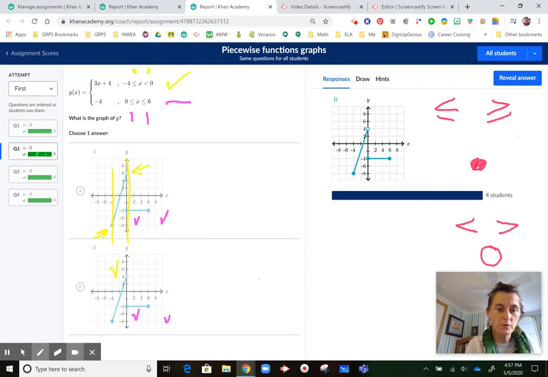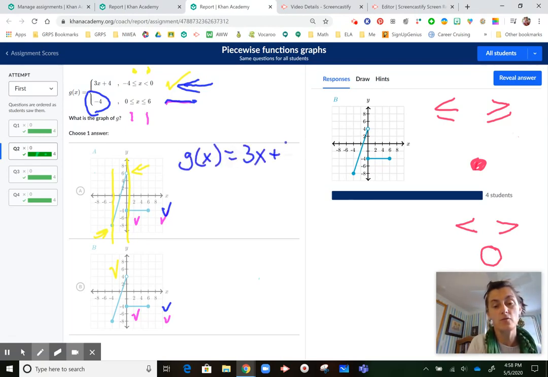So what do we need to look for? The only last thing I have to check is the slope. In this interval, the function is -4 here and here. So this has to be the giveaway. My function is 3x plus 4, meaning this is my intercept, and this is not showing the correct intercept. Here's the correct intercept. So it has to be this answer. Yes, we figured it out.